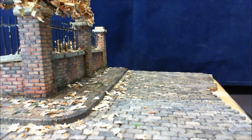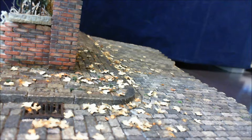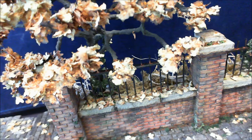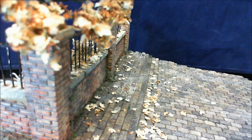So, as you may know, on one of my little reviews, I ordered some silicone moulds. I ordered block moulds, curb edgings, and some brick piers. Now, this is the result of the casting, and I am really happy with them. I'm really pleased with them. They have turned out absolutely brilliant. And why you other modelers don't use these a bit more, I don't know.